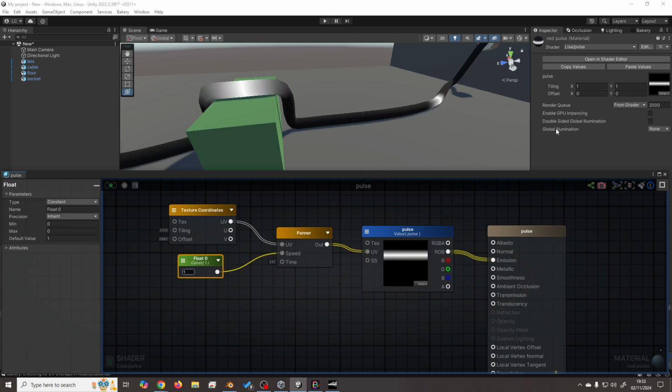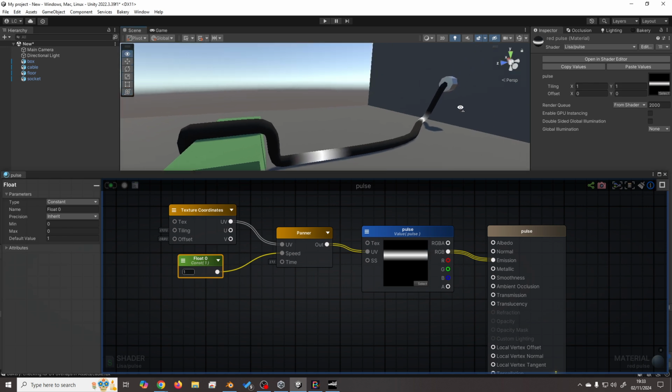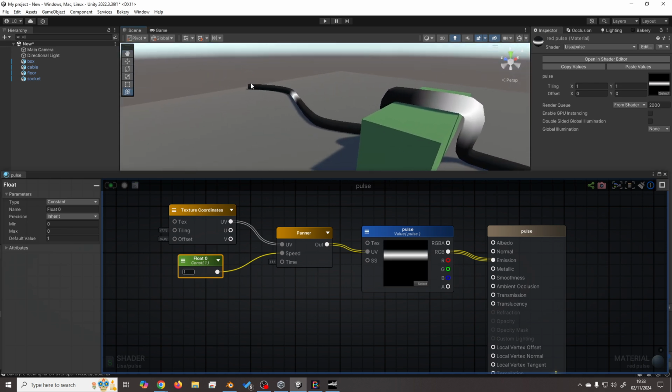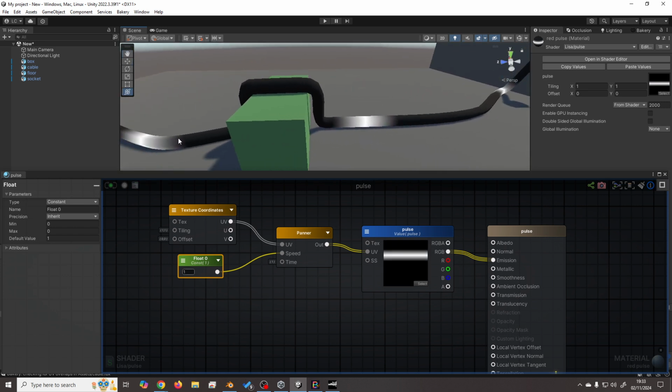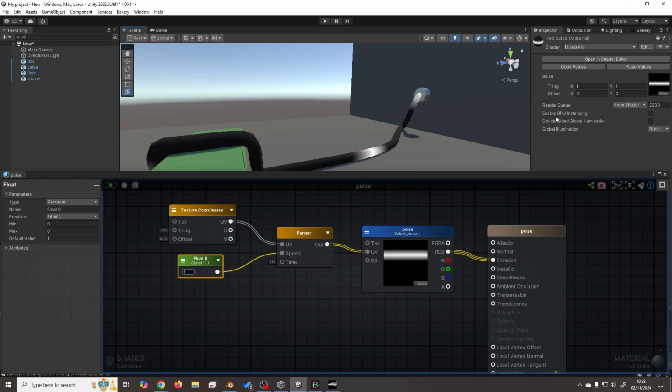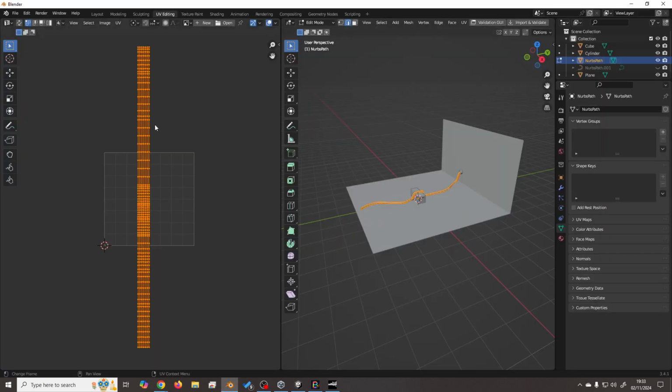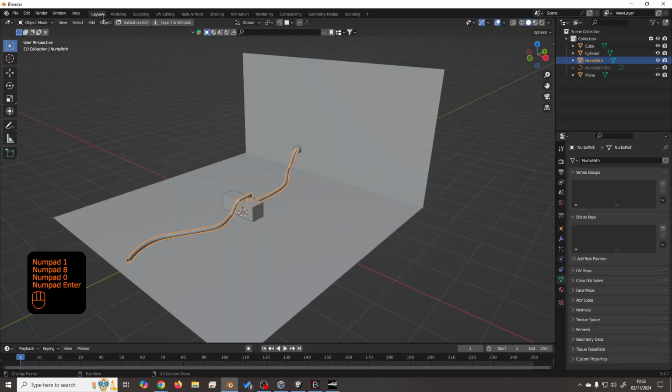And if I just kind of hover between these, you can see it kind of working. But I might want it going the other way. Oh, I was going to make that hanging over the edge, wasn't I? I forgot about that. I might want it going into the socket as if it's refueling something. And an easy way to do that, what I've found is the easiest way is literally just to go to your UVs, rotate it by 180 and re-export.